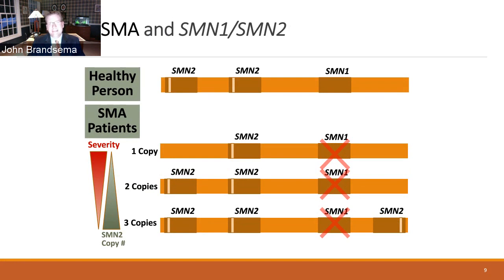So people who have the infantile onset form will tend to have 2 copies of SMN2 or even 1 copy of SMN2. Whereas sitters will tend to have about 3 copies, and if you have more than 4 copies of SMN2, you're more likely to be a walker with SMA. But this rule does get violated in both directions. There are people who have high copy number who present more severely, and there are people with low copy number who present more mildly. So there's clearly other modifiers here. This is our best biomarker at this time in terms of predicting severity in terms of the genetics.